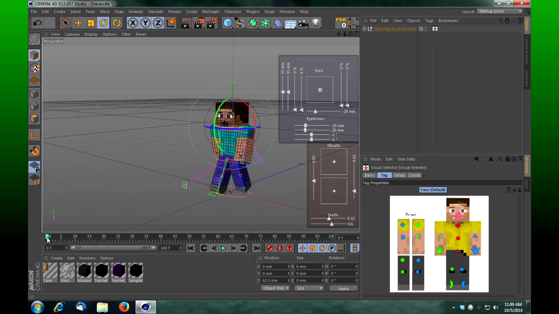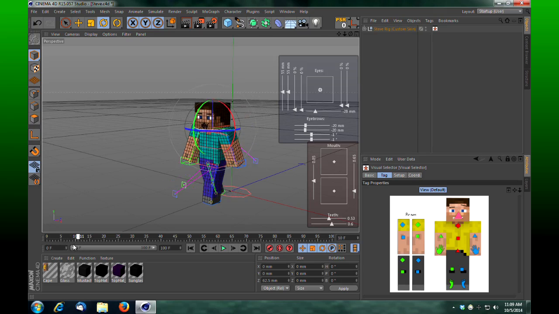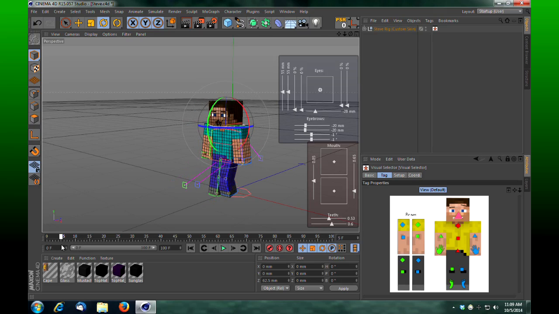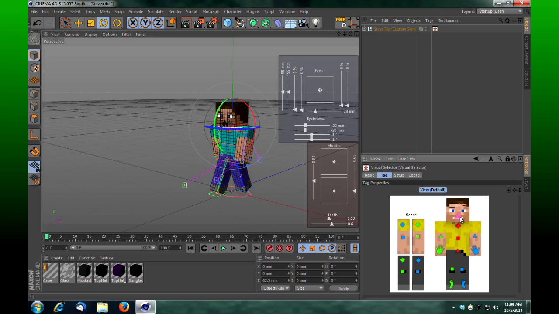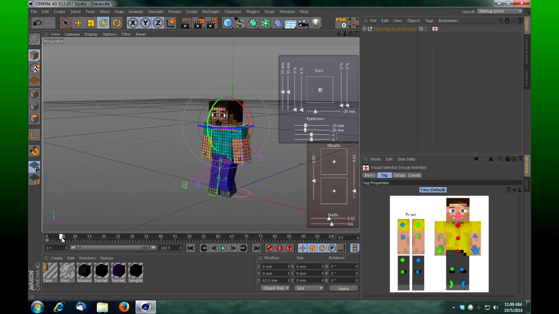So, which would lead me to believe that as you're moving forward, at mid-stride, when your feet would be together, which looks like it's going to be on the 5s, that head needs to tilt forward just a touch. So we're going to establish his head position, make sure we've got it selected on 0. We're going to keyframe that. We're going to move to 5, and we're going to tilt it forward just a little bit, key it.